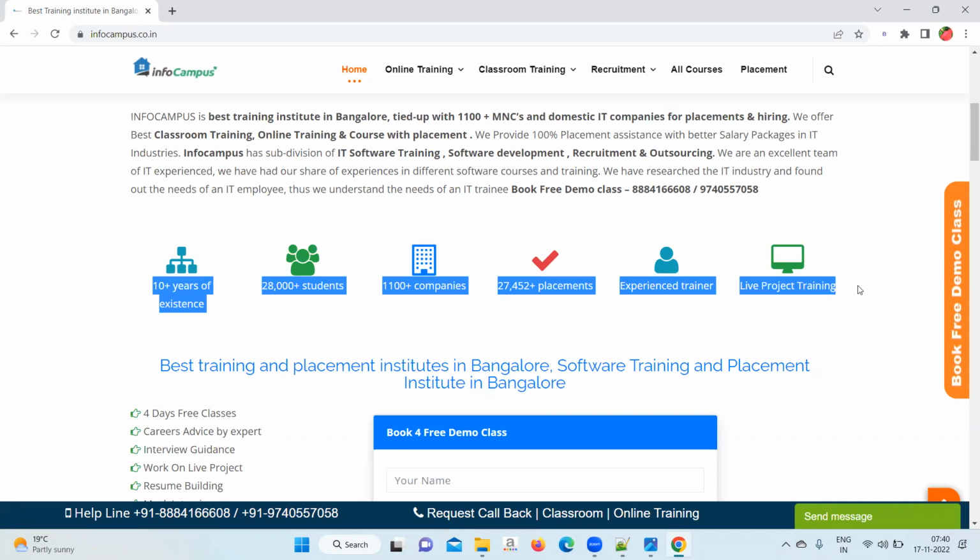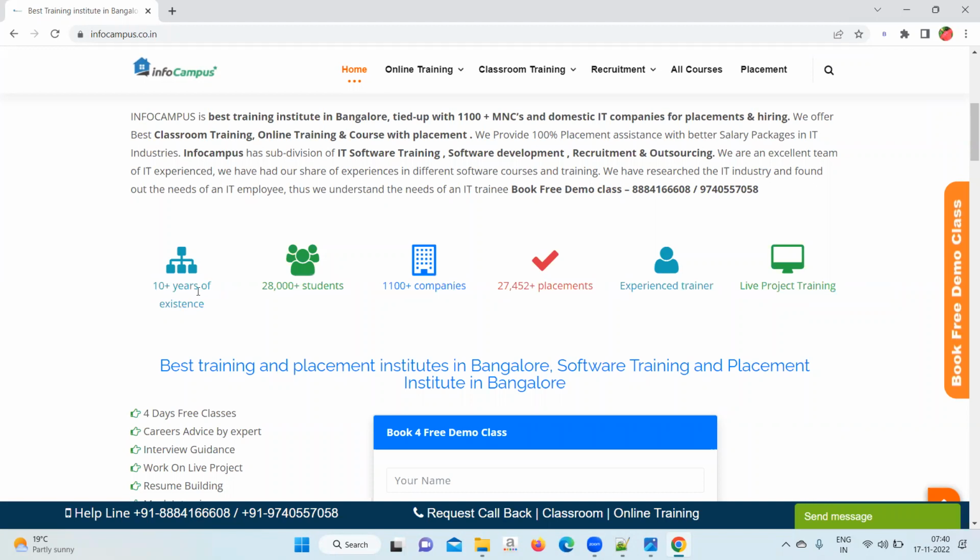Correct? These 6 icons are coming in one line. It is easy to read. The icon size is also okay. We can understand what this icon is and what content is written. I'm talking about the laptop.